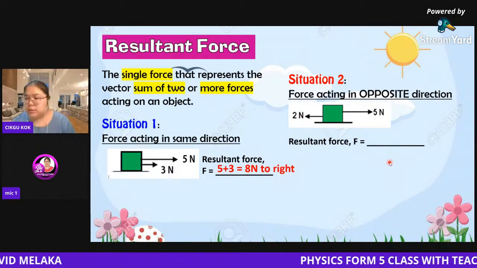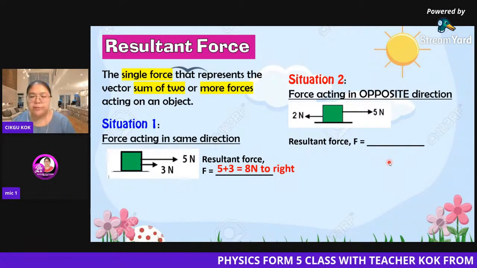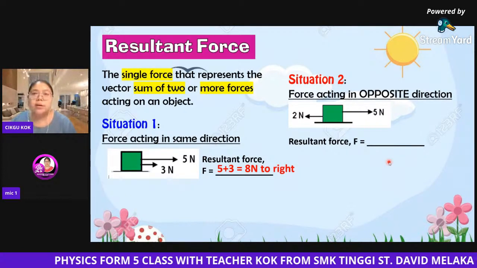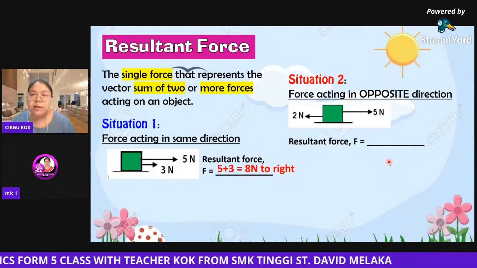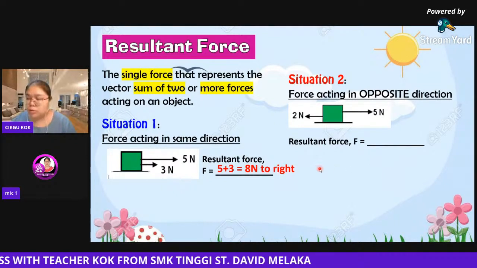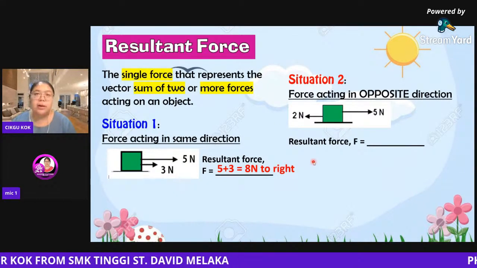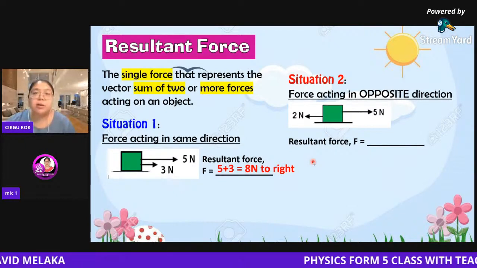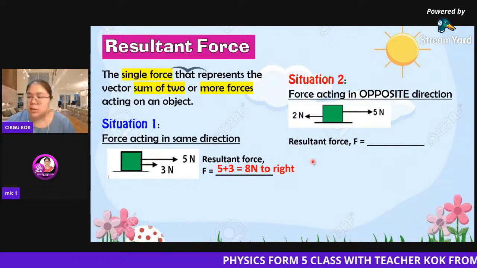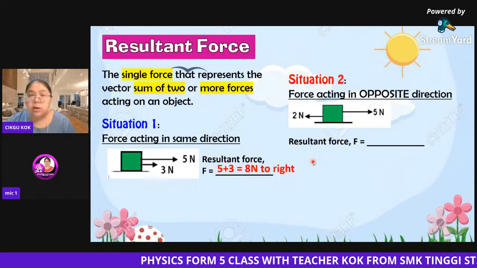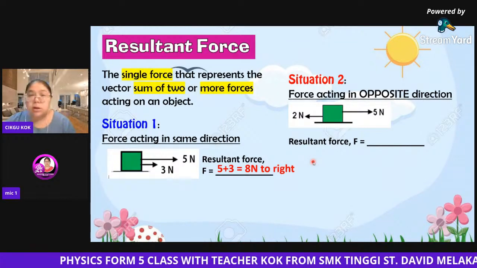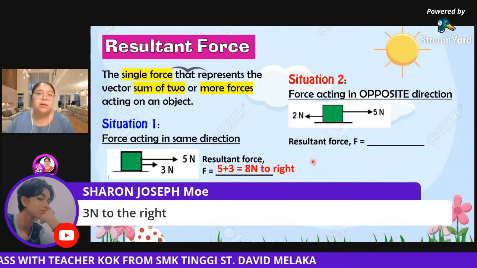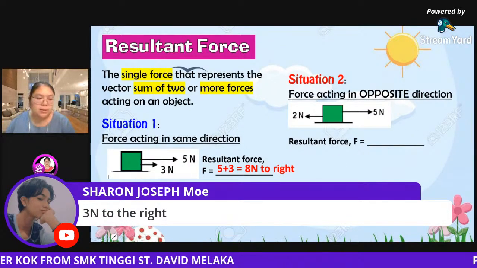Okay, let's see, anybody can answer this question. 5 and 3. Sorry, 5 and 2. Okay, Nixon, answer me already. There's a 3 Newton to the right. Okay, some more. Beside Nixon, is Charan there or not? Okay, KJ Sin, 3 Newton to the right also. Okay, so I pin the answer for Sharon. Okay, so the answer here.